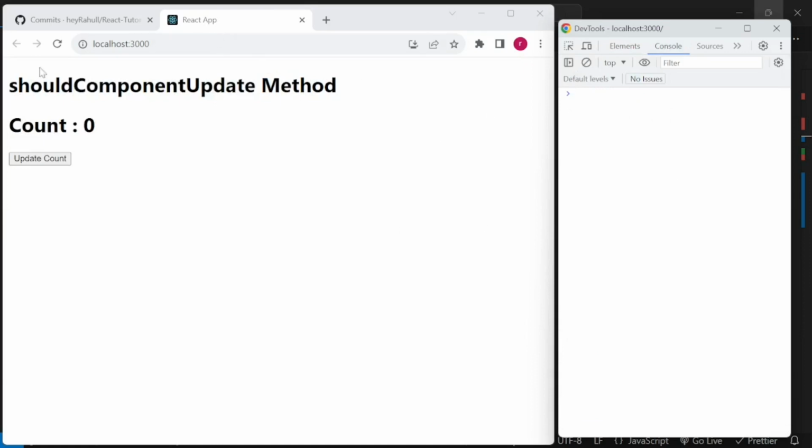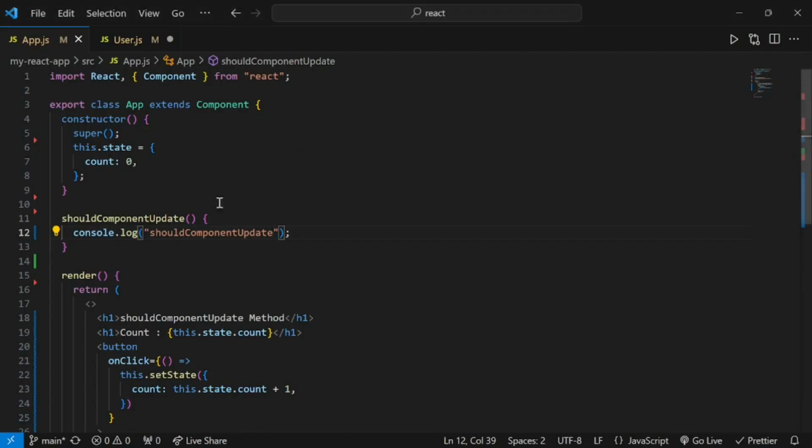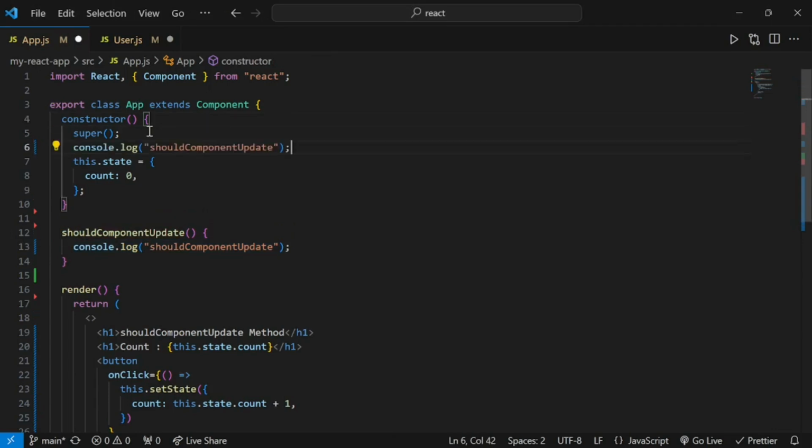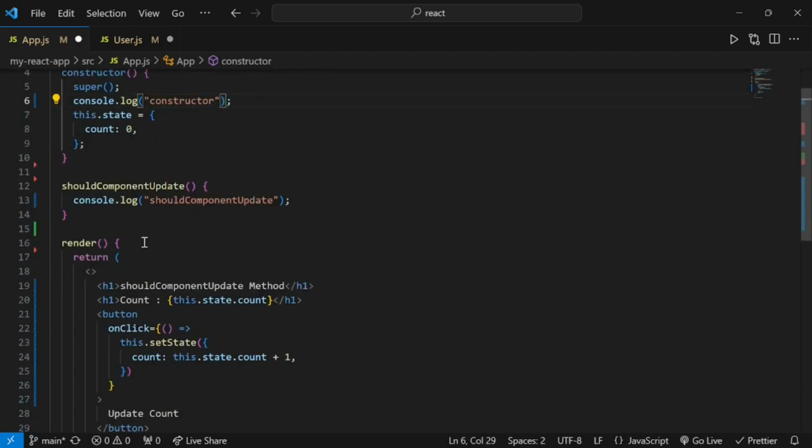Okay. So as soon as I refresh it, there is nothing getting printed. So let me write some more console statements so that you will get to know what's happening. One in the constructor and one more in the render.